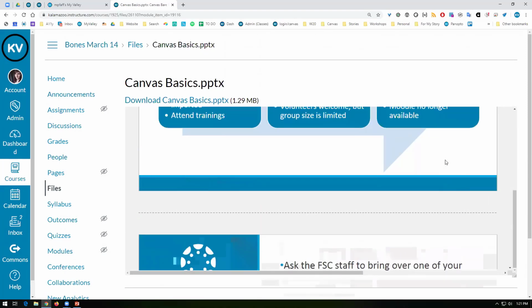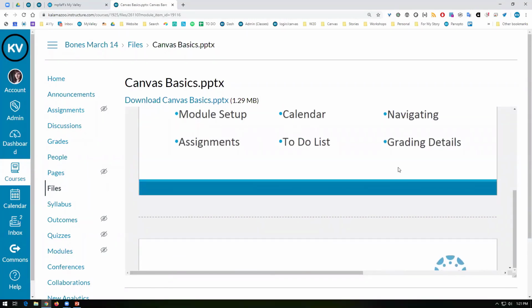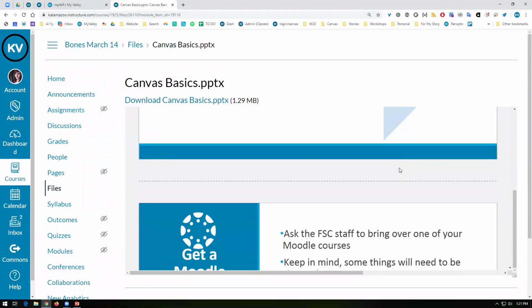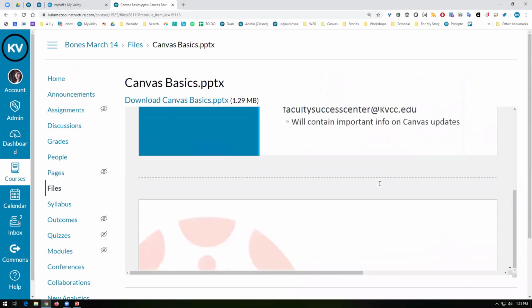One limitation with this that we found out yesterday: if you have any media in here, like any sound in your PowerPoint file, they will still need to download it in order to access the sound. But if your goal is just to have them read the PowerPoint from your lecture, this is great because they don't have to download it. They don't have to remember where they saved it.